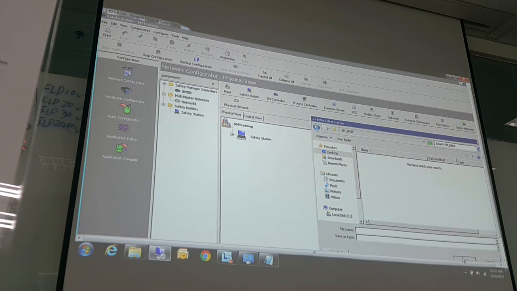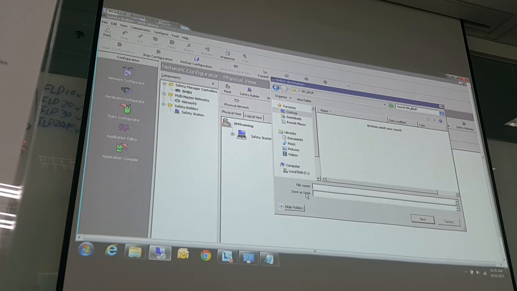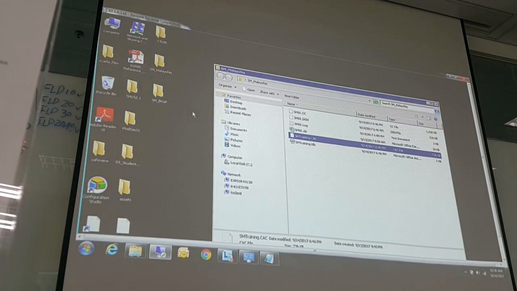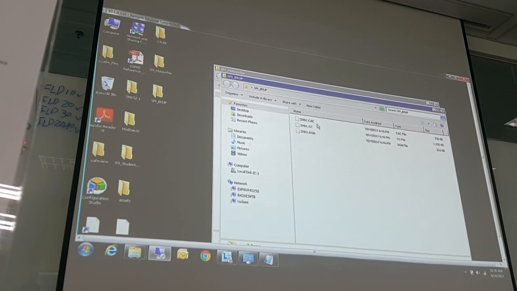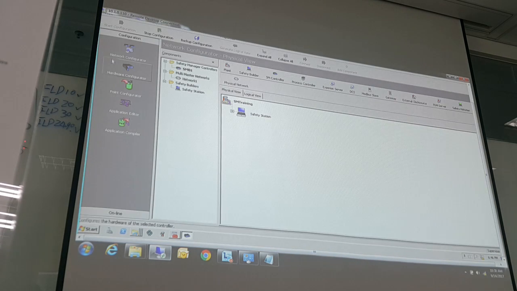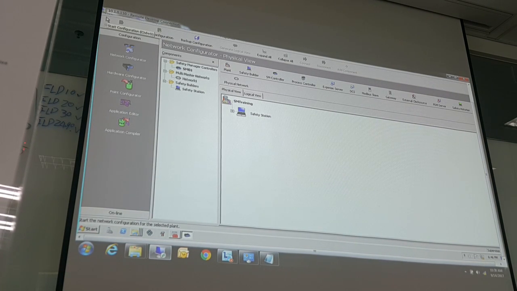And save. Oh, you give the name, SM01. Save. And you just find this way. So you can do this yourself, or you can do this through the backup. They are the same. Not like the ERDB or EMDB, right?